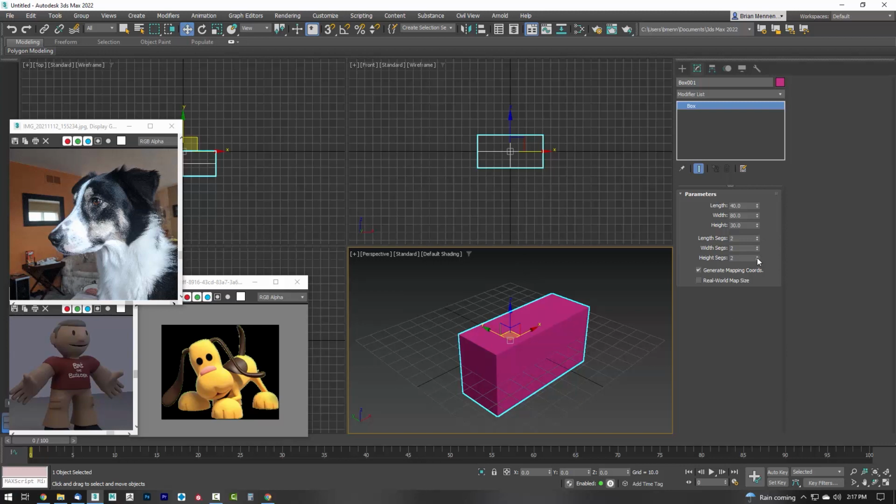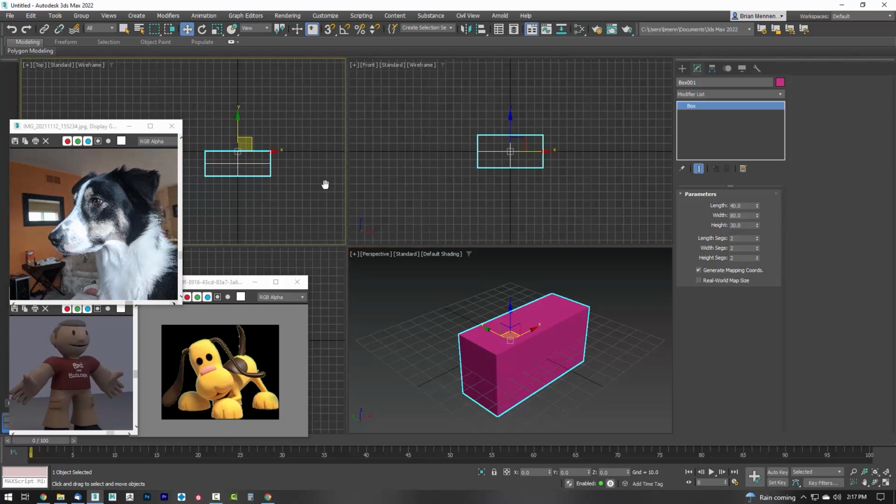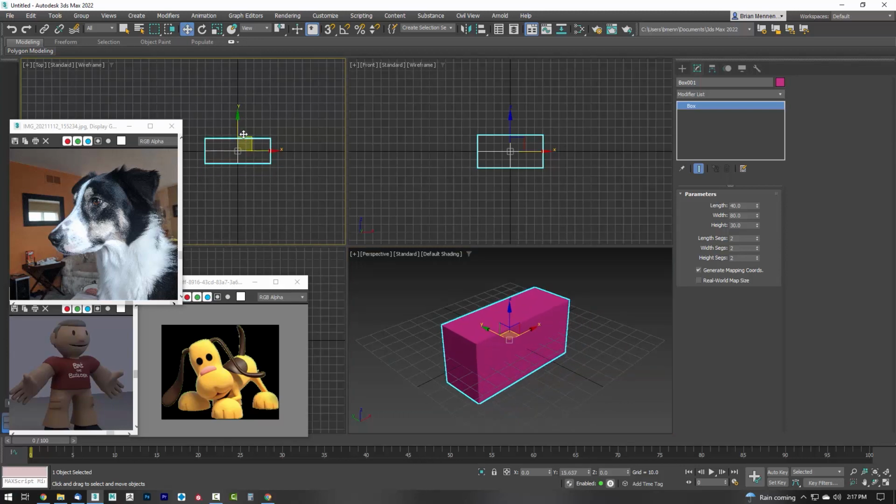So as I get going here, let's switch this to center. That really should be, it is based on the object's pivot point.